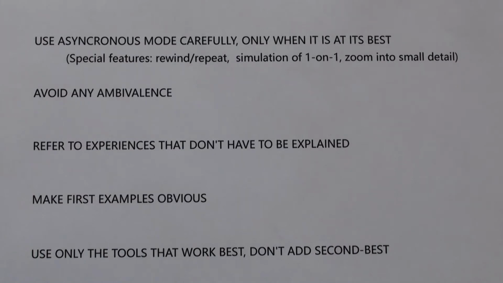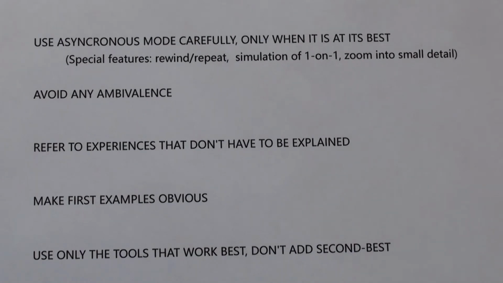Also, because it's asynchronous, I try to avoid any ambiguity. I try to make the pictures super clear and maybe make them simpler than they should be, just for the sake that I don't introduce any ambiguity, because I'm not there to catch misunderstandings. So these are my basic things, and now I'm going to use a particular example, which I have done in my class, explaining about inverse functions.